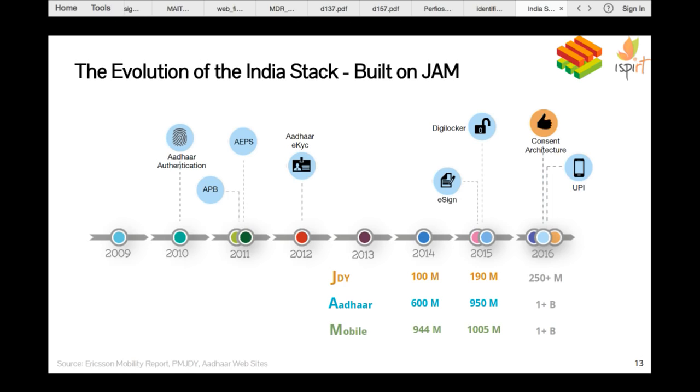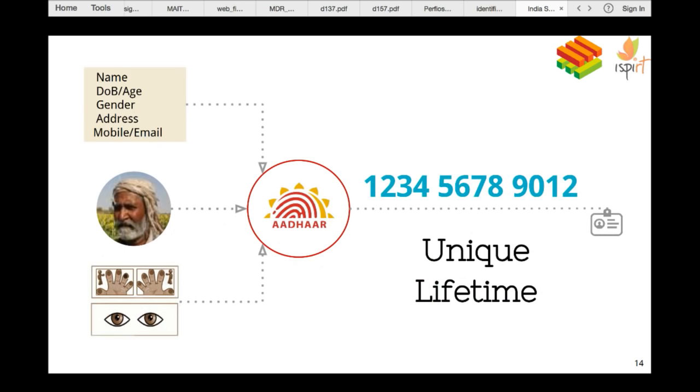launched Aadhaar eKYC, which allows the data that is sitting on the Aadhaar letter to be given in an electronic form to the requesting entity, and this really should eliminate the use of paper copies. And then in 2015, with the launch of Digital India, two new programs were launched: eSign and DigiLocker. And then in the last year, we have seen the launch of UPI. I'll just walk through each of these layers very quickly.